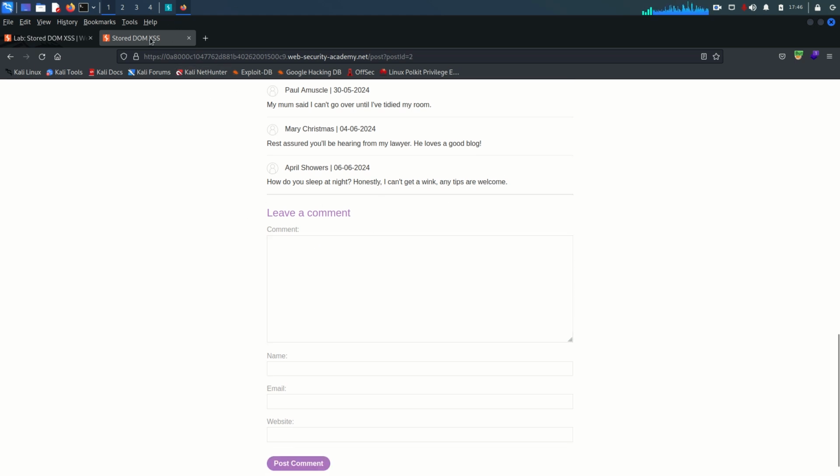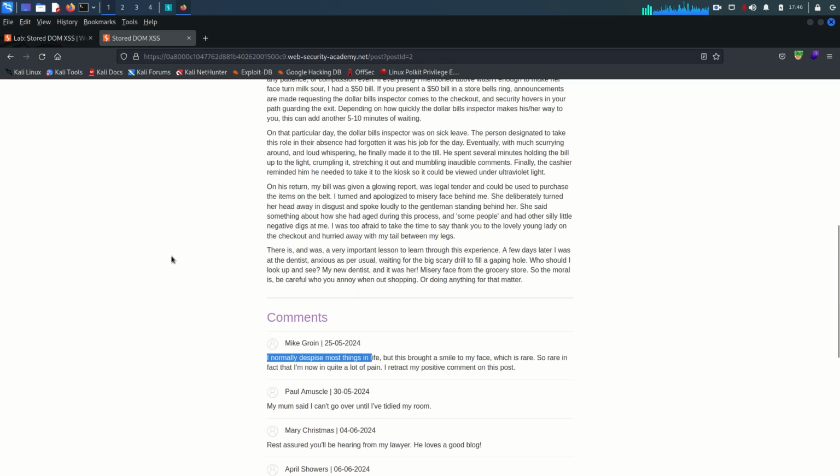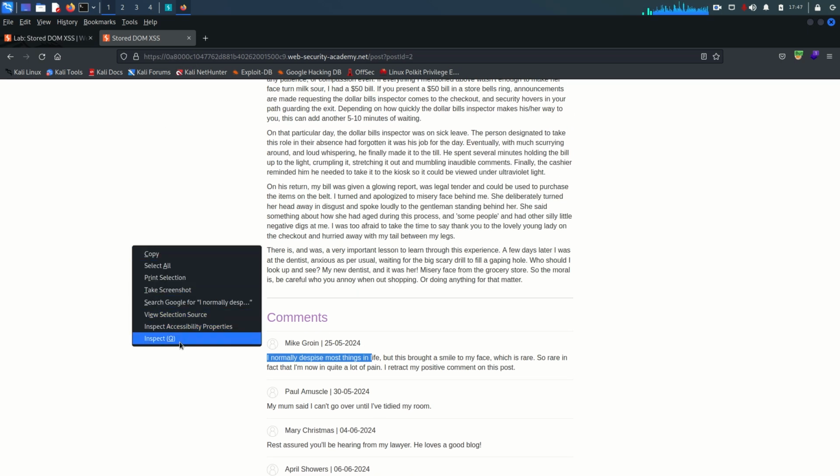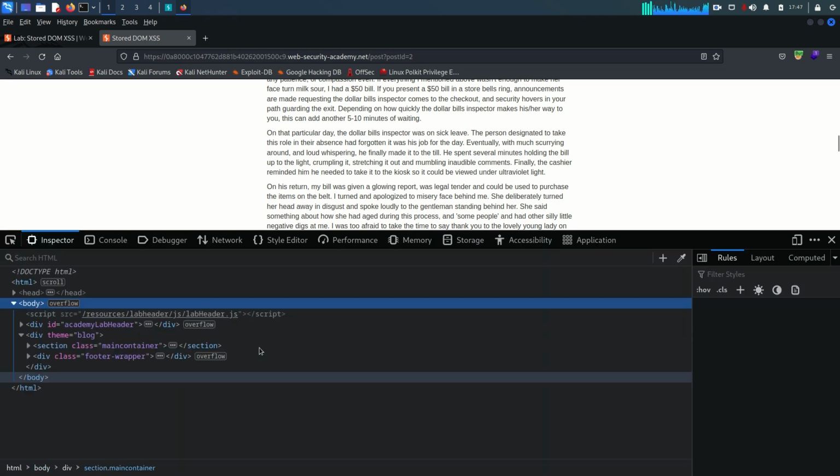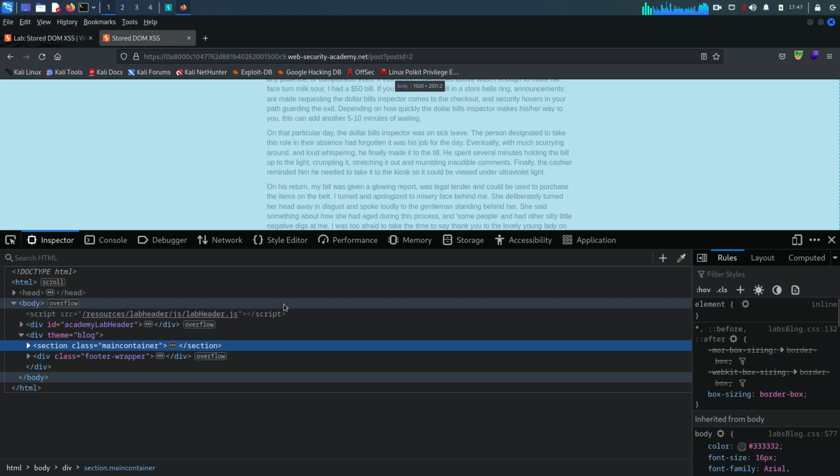Before this, I'm going to see if there is any script in the page. There are two ways: you can put the JavaScript functionality by writing it in that particular page, or you can put the JavaScript in a specific file somewhere within the web directory.